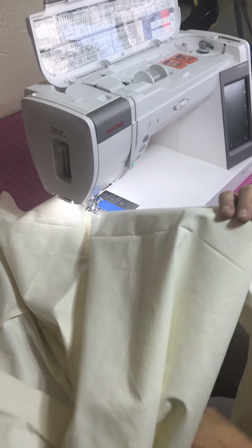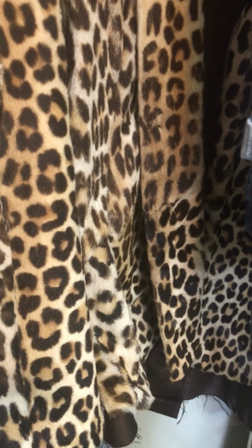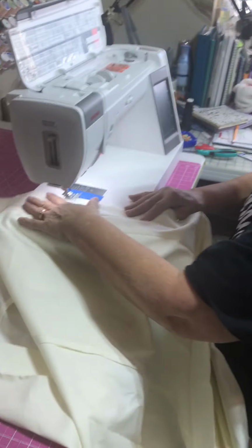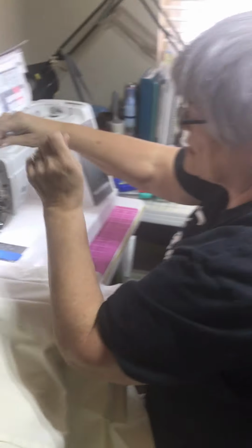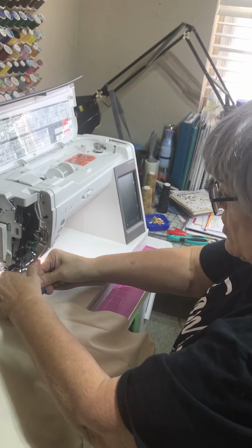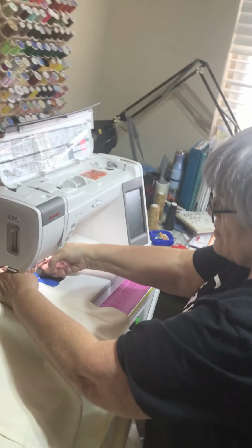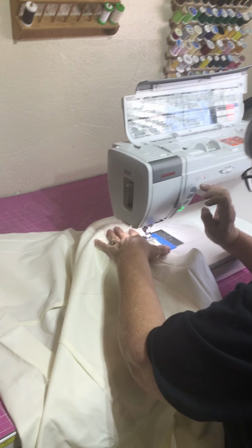I have a leopard coat that one of my clients is having me try to fix, which I think I can do. I mean, it's just so old and falling apart that I'm not sure. It's vintage and it's real. It looks like it would be difficult to do. What happens with fur when it gets old and it dries and stuff? Well, anywhere it's been creased, it wears all the hair off. Oh, I never thought of that. And so you end up with these bare spots. And she's wanting me to take care of that and make those not show.